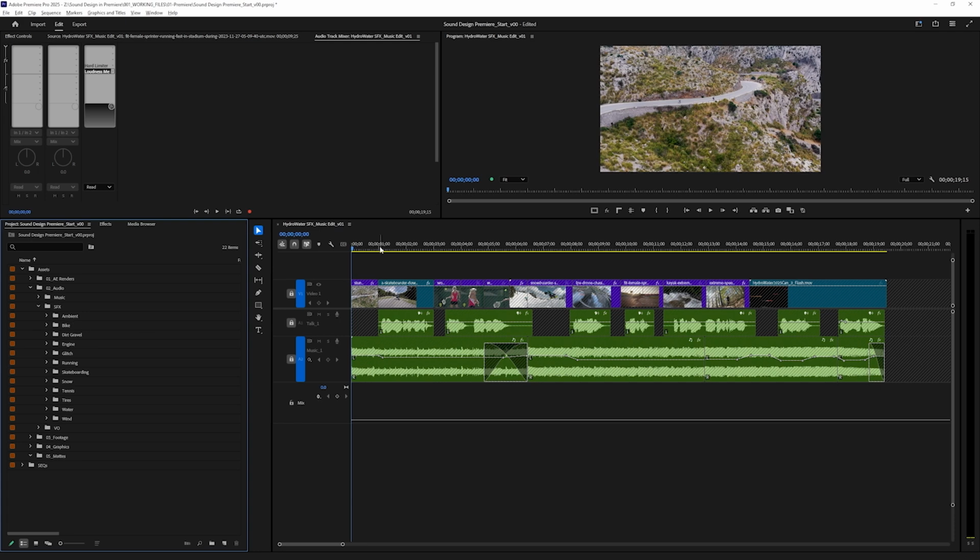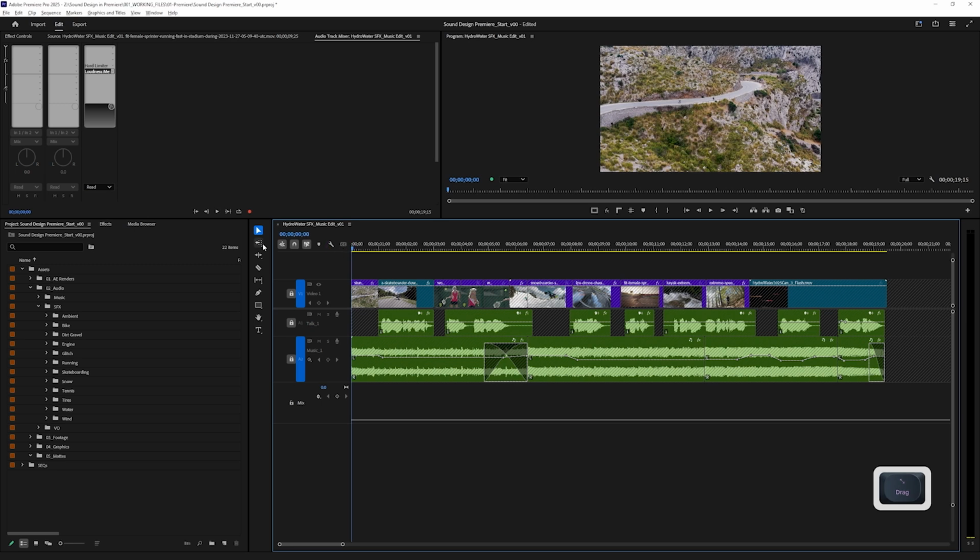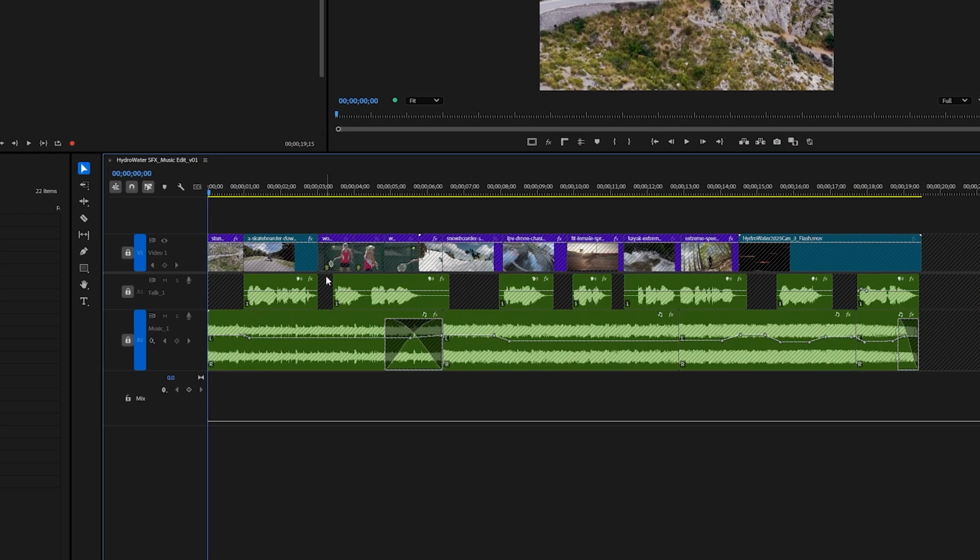So let's get some sound effects going in this project. But before I do, I'm going to need to get a few more audio tracks in this project because right now I only have 2 and both of them are locked. The reason that I lock these tracks when I go to do sound effects, or really when I'm finished editing any tracks, I prefer to lock them, is because when these are unlocked, it's not impossible to accidentally grab one and move it, which can be really frustrating if you don't realize you've done it.